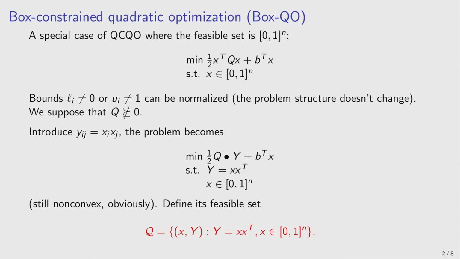What we could do is try to simplify everything we can and simply study a set that is our Q set with n plus about n squared variables y, such that y is equal to x times x transpose, and the only extra constraint is that x is between 0 and 1. Obviously, that also means that y is between 0 and 1. The whole matrix is between 0 and 1, obviously.